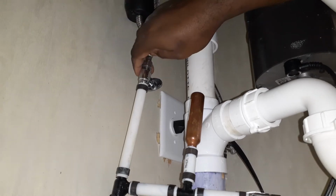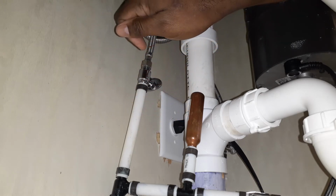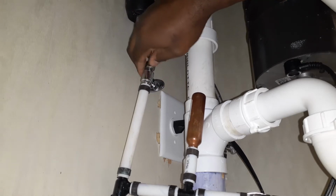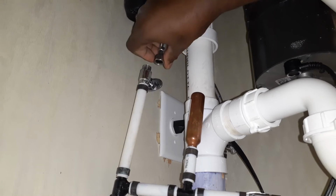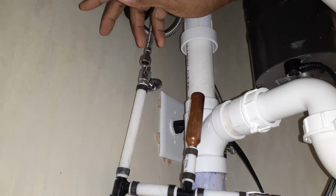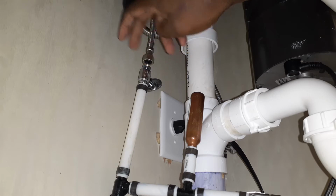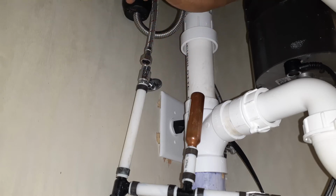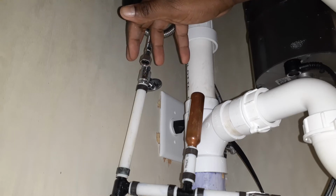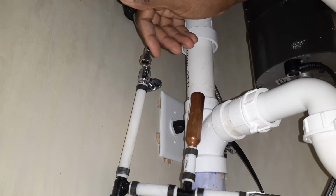And sometimes you might want to have a little small bucket or a pot, especially if you're inside an occupied apartment. So when you take this off, sometimes you'll have a little bit of water that'll come out. But if you're lucky enough that the water isn't coming out, you don't have to put a bucket and stuff up under it. But since I'm in a vacant unit and I'm already doing cleaning and all of these types of things, if I get a couple of drips here and there, I can go ahead and clean it up. But if you're in an occupied home, to keep water from going all over the place, you want to make sure that you have a little small bucket or something.